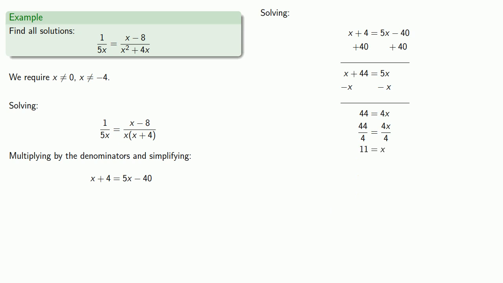And that gives us our solution, x equal to 11. Now, remember, we had two forbidden values. x cannot be equal to 0, x cannot be equal to negative 4. But 11 is all right. Since 11 is not a forbidden value, it is, in fact, the only solution to this equation.